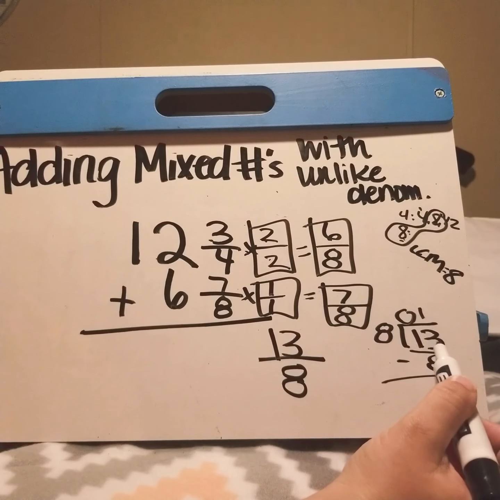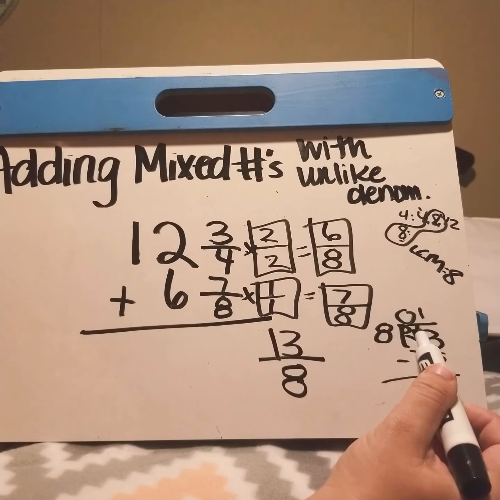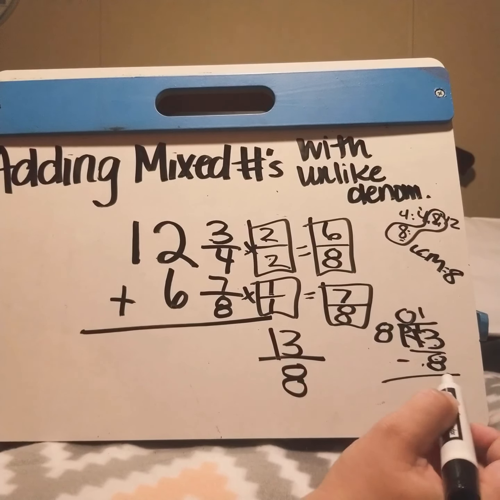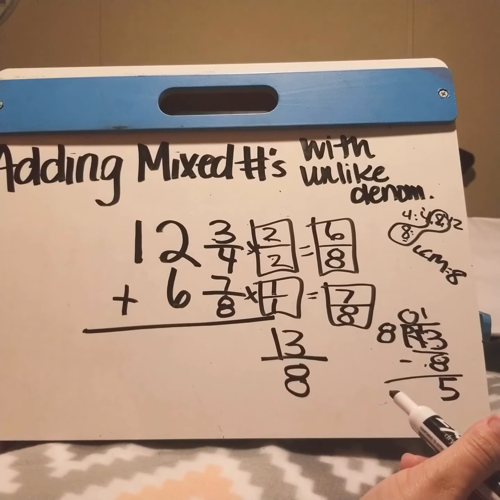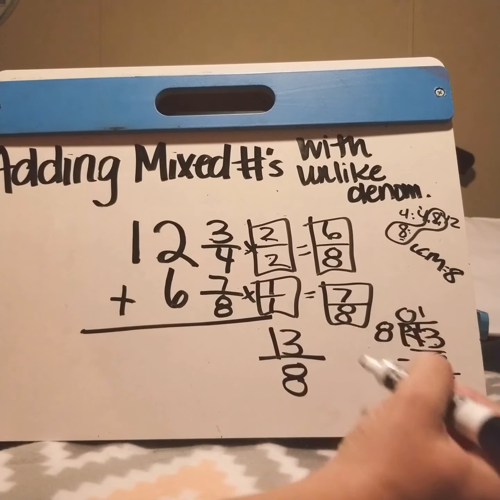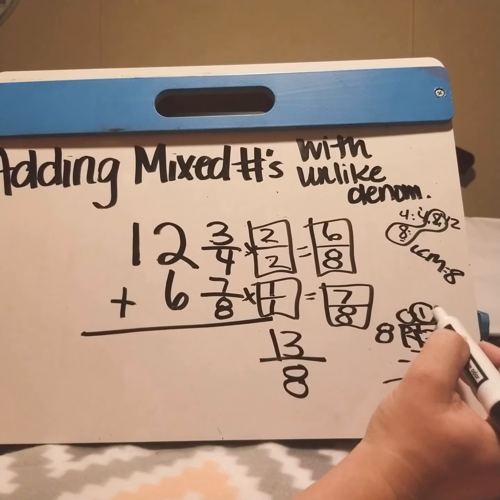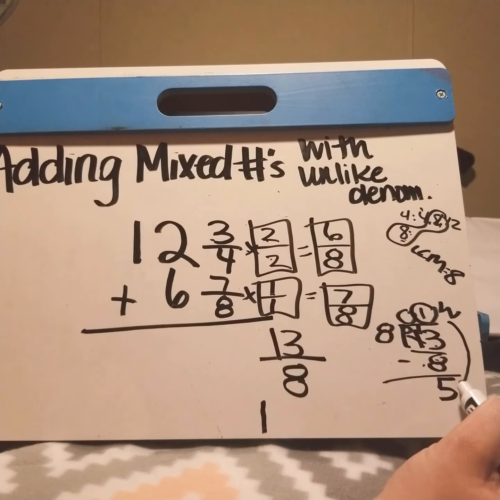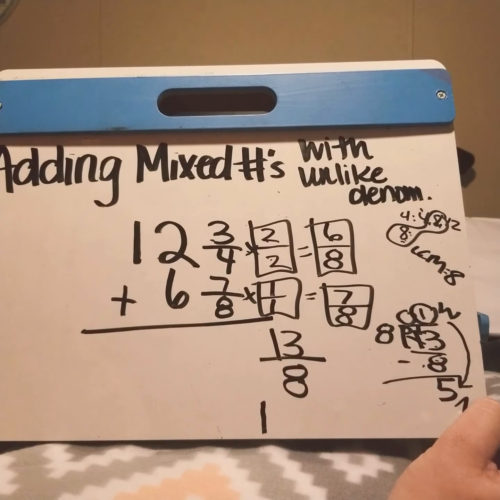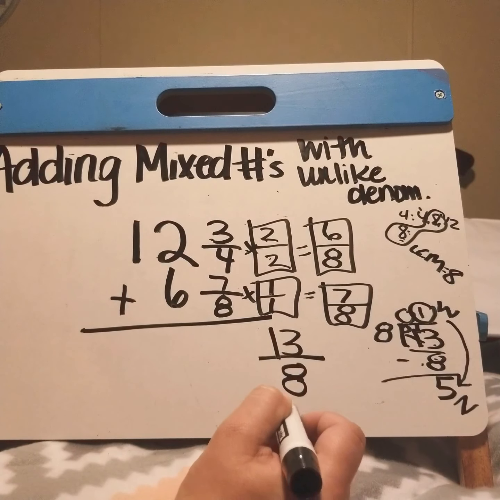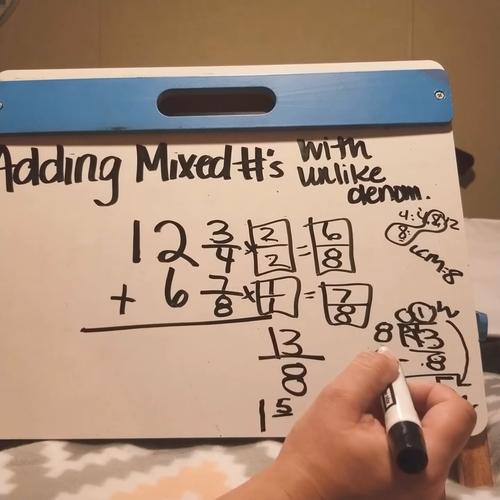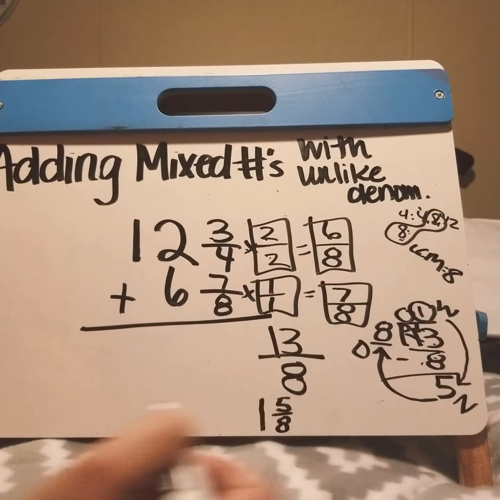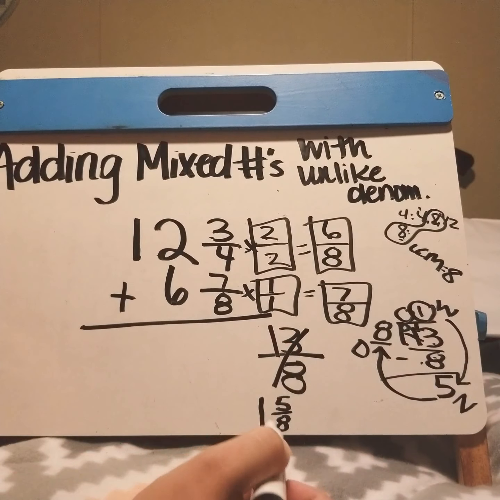Okay, so I can't do 3 minus 8, I regroup. 13 minus 8, 13, 12, 11, 10, 9, 8, 7, 6, 5. Some of us already know that and some of us may not. So what we've learned is this, our quotient is actually our whole number. Then we go down, the remainder is actually going to be called our numerator. And then back up here at our divisor, that is going to be our denominator. So we replace this improper fraction with a mixed number.